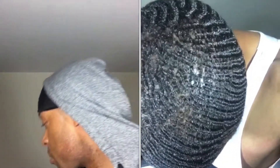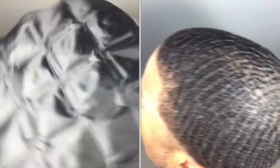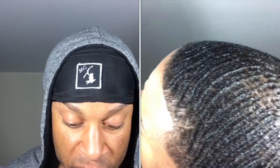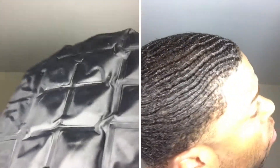You put that on to hold your hair and keep from getting marks on your head. Then you're gonna put a shower cap on to absorb the heat. Next, we're gonna take this right here — this is a cordless steam cap, so you don't have to sit under the dryer. You can find it on Amazon or anywhere, for anyone of any nationality. This is the box. What you do is you put this in the microwave — read the directions — put it in for intervals of 90 seconds, flip it over, flip it inside out.